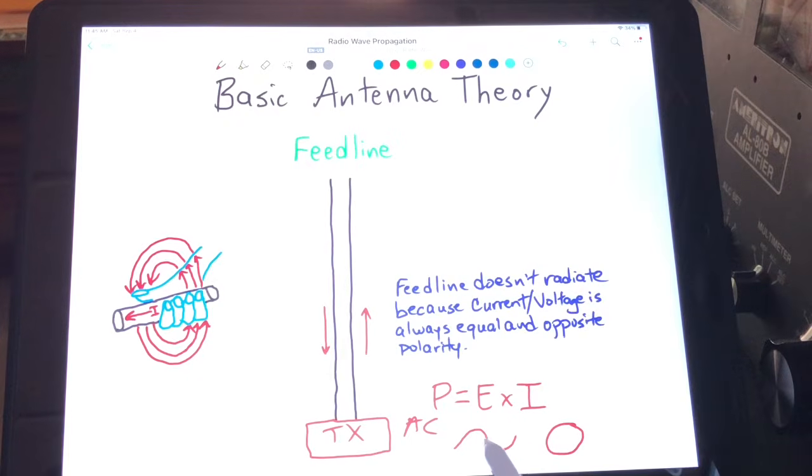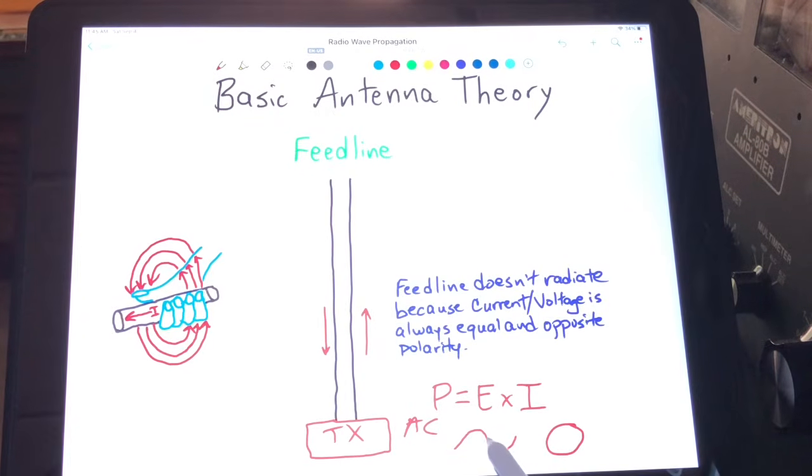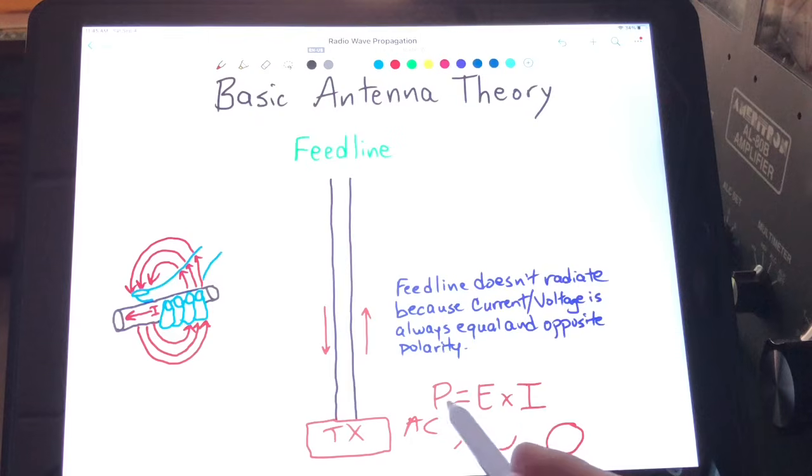So what we mean by the plus and the minus, the voltage is going to go up and the current's going to go up. Now, they're 90 degrees out of phase, okay? Just know that. But the voltage happens and then the current follows. So we'll talk about that more in another slide. So I just wanted to establish the fact that what your radio is really producing is voltage that's creating current, and then when you do the math, we get a figure that is watts.